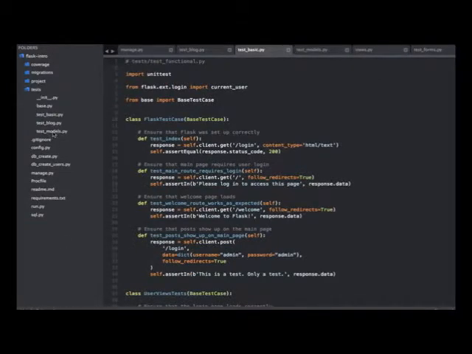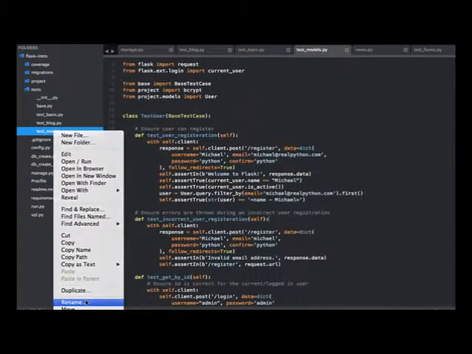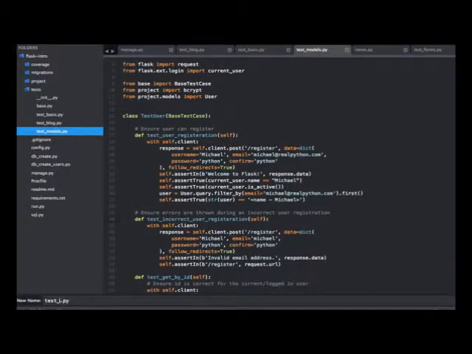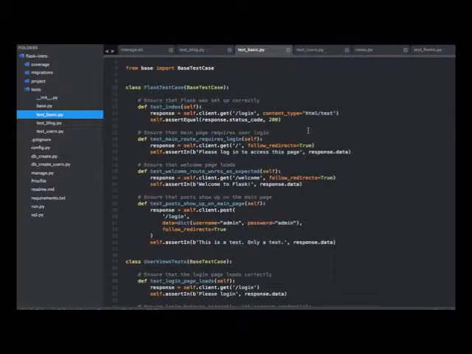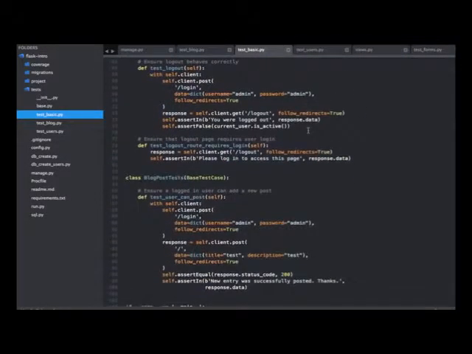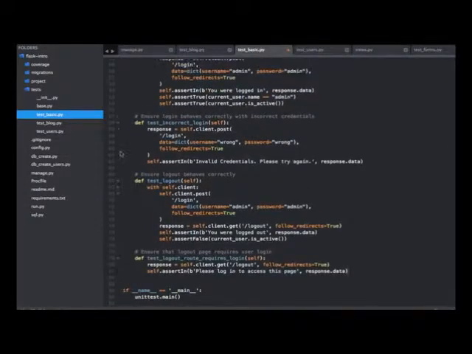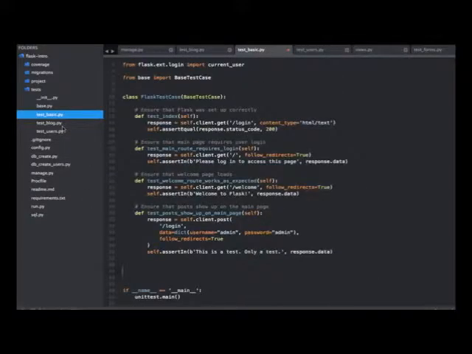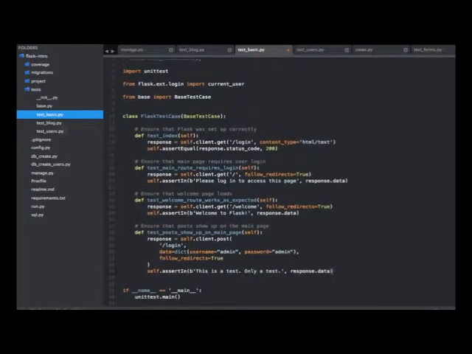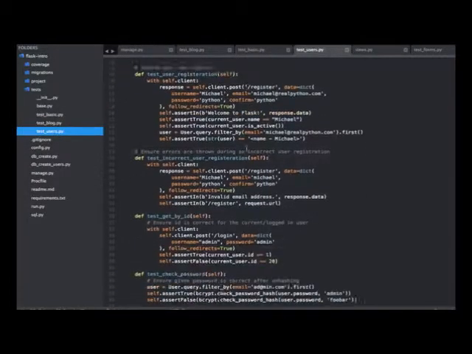And then I'm going to go ahead and rename the test models to test users. So within test basic, we go ahead and remove blog posts, and then also go ahead and move this over to our test users.